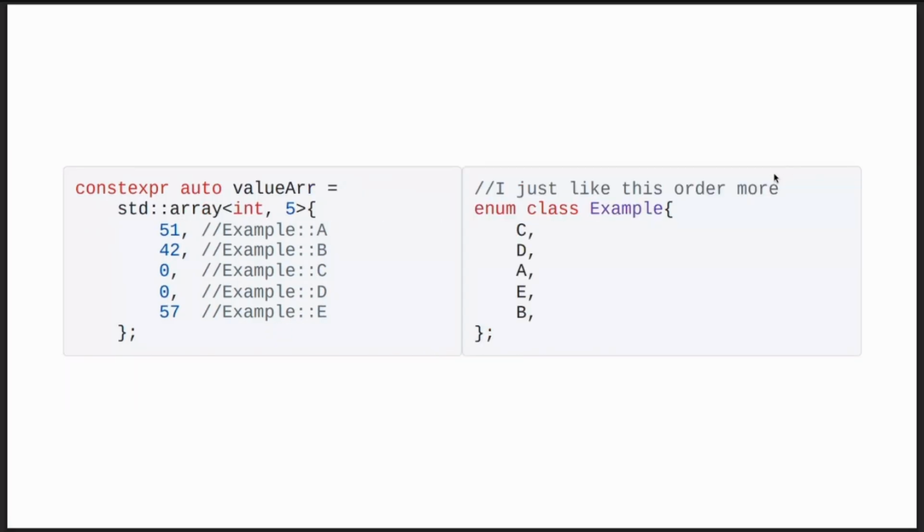There is no reason that our enum couldn't actually be implemented like this somewhere else that's separate from the array that we're building to index values from. And it could just be put in a less logical order because we happen to like it more in a certain case.